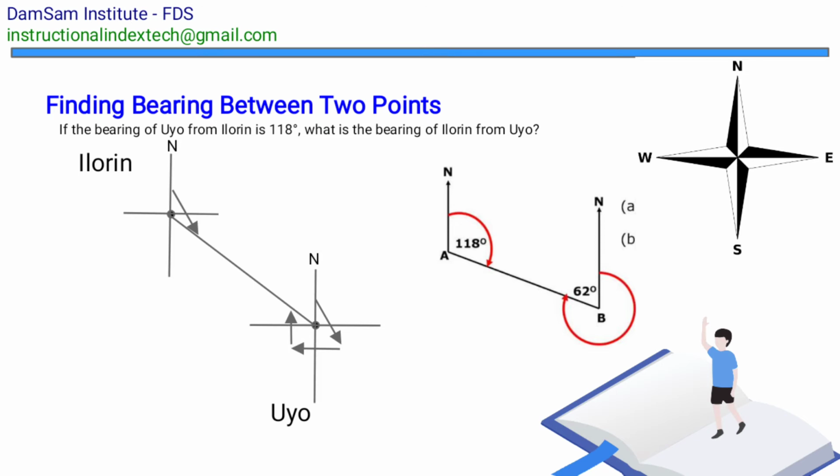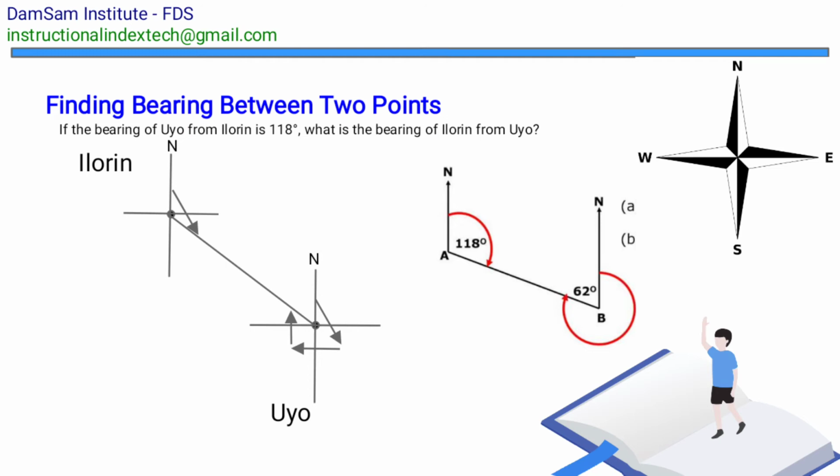Let us look at Ilorin very carefully. Do not forget that we draw 118 degrees, but what will make it complete, if we continue to draw and let it touch the south pole, is 62, and that 62 corresponds to the remaining part that will make that Uyo form a circle, which also corresponds to that 62. So this 62 corresponds to that 62. That is why we have this place to be 62.